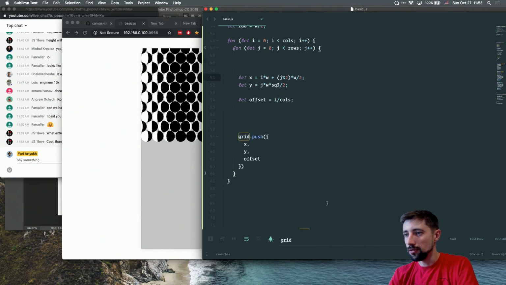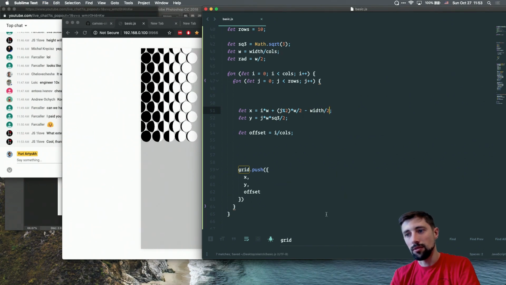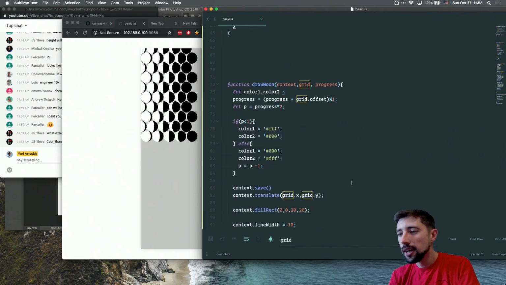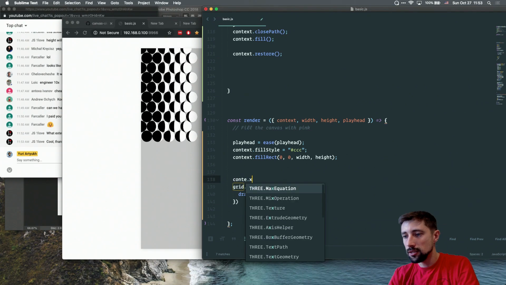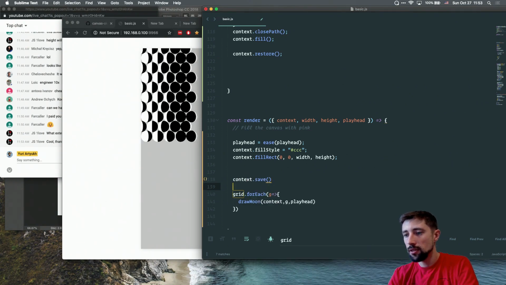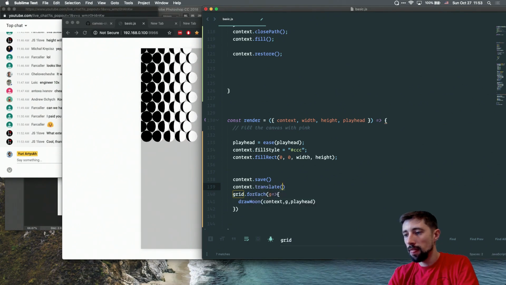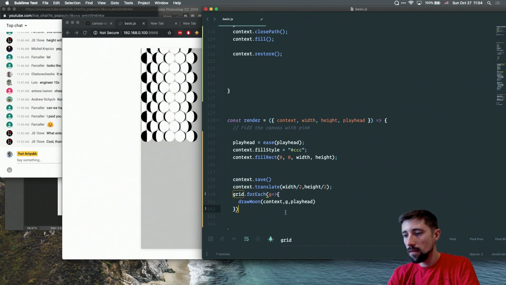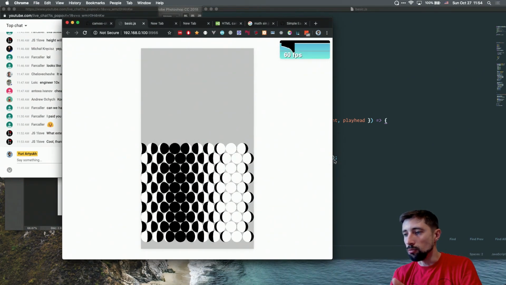Why didn't it work at all? Yeah, it moved all the points halfway to the left. Okay, and what I will do now is a context save. I will move all the drawing to the center. Yes, and it all moved to the center.